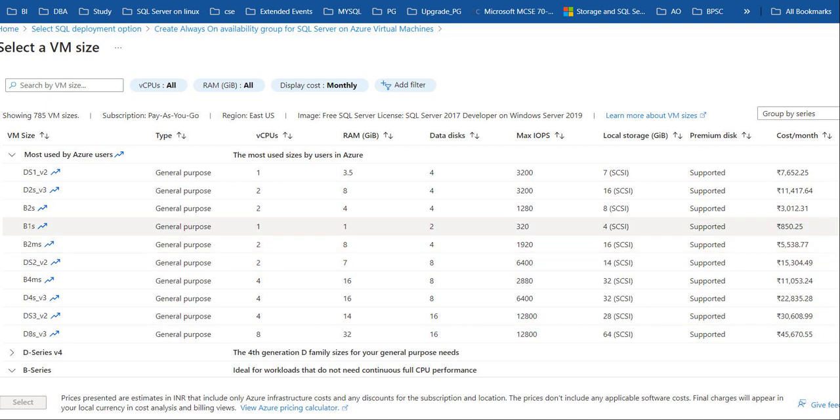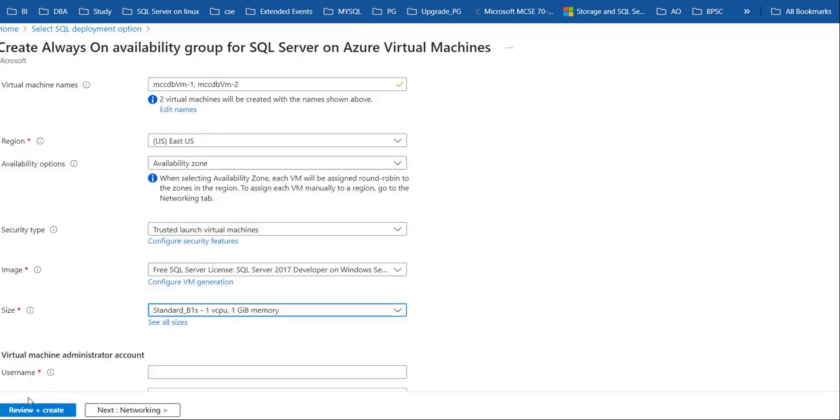This is the low cost per month, so we are just going to click this one, select. 1 GB memory on CPU basically.